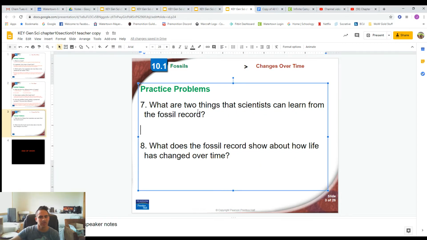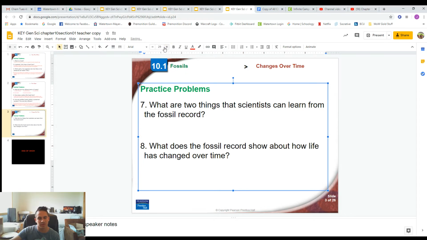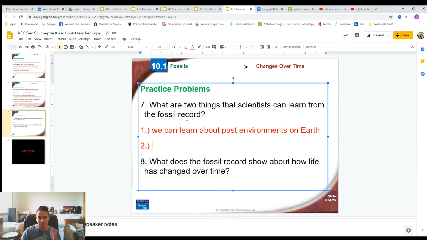All right, last two questions here. Number 7, what are 2 things that scientists can learn from the fossil record? There's a lot of things we can learn from the fossil record, but 2 things. 1, we can learn about past environments on Earth, what environments used to be like.